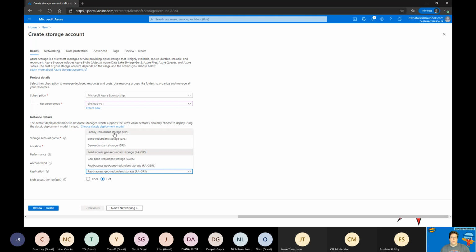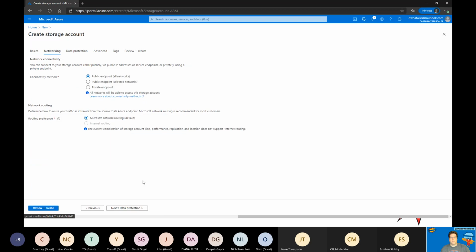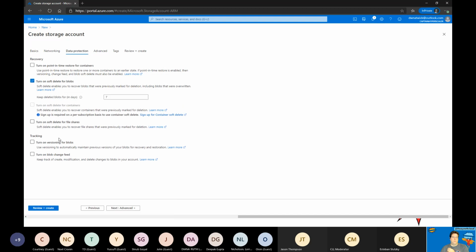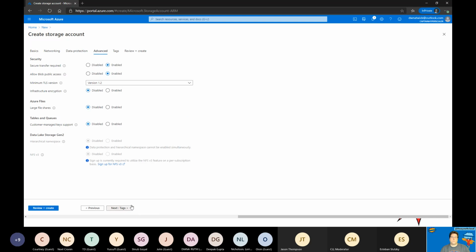I'm going to change this to just local redundant storage, and we'll talk a little bit more about the redundancy types when we talk about governance and resiliency here in another day. I don't think either next week or the week after that. But we're just going to do local redundant storage, which is just in one data center environment. Here we can create public endpoints if we want. We can add data protection. Good best practice, put soft delete on. Essentially what that does is creates a recycle bin.